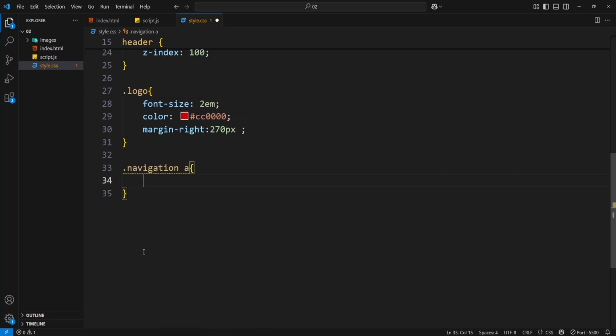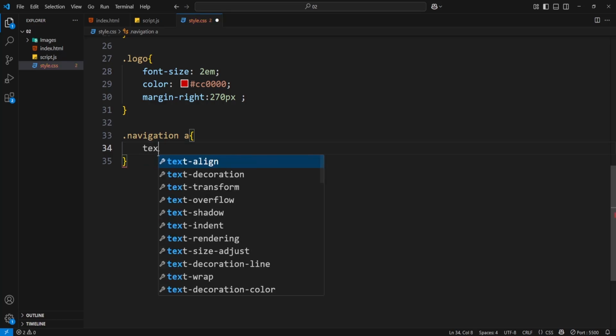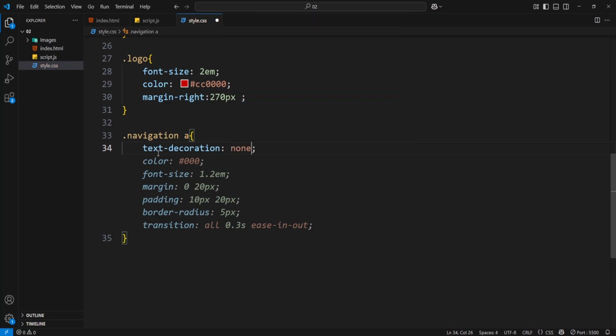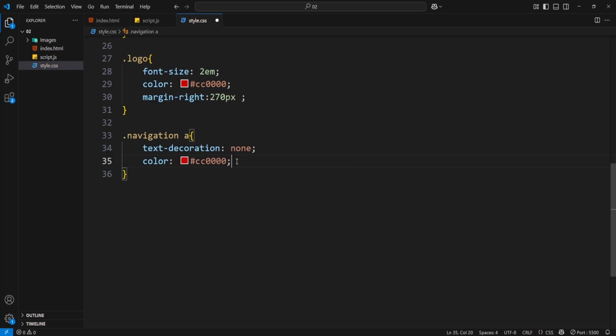So inside the curly braces, the first property I'm going to use is text-decoration, and I'm going to make it none. I don't want any text decoration. I want to remove the underline. Fine. Then we need to define the color. Here I'm going to use the same color, this one, which we used for the logo, kind of dark red.